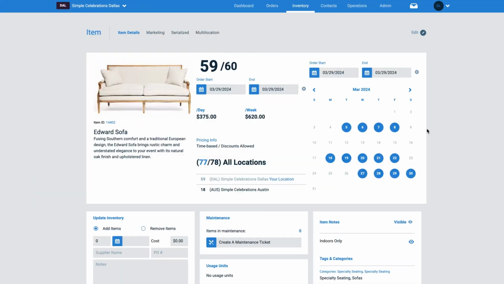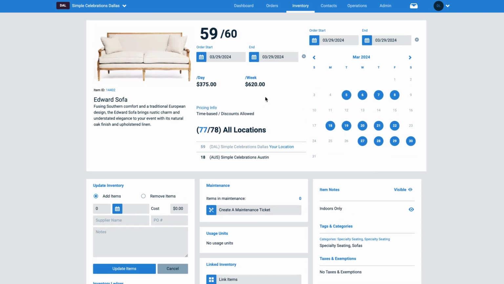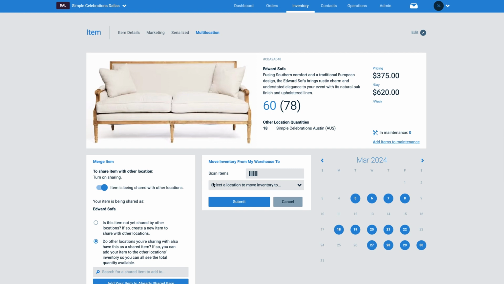TapGoods offers really rich multi-location functionality that enables you to see what inventory you have right here on one page in each of your locations, and to move inventory seamlessly between locations. If you want to move it permanently, you can do that. If it's scanned inventory or barcoded inventory, you can note which particular items are going.